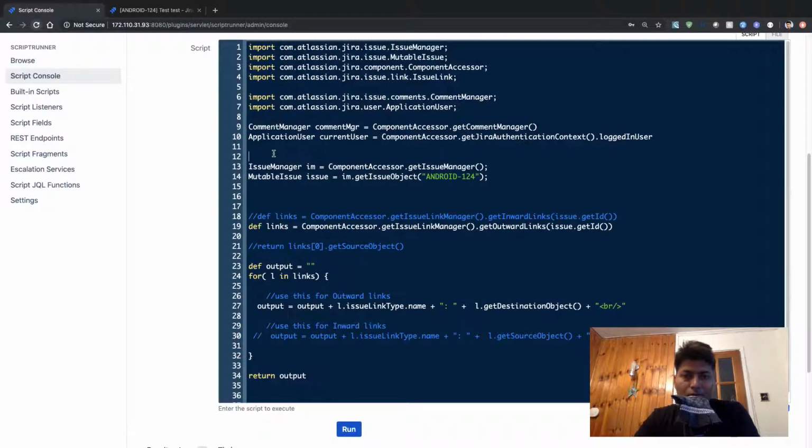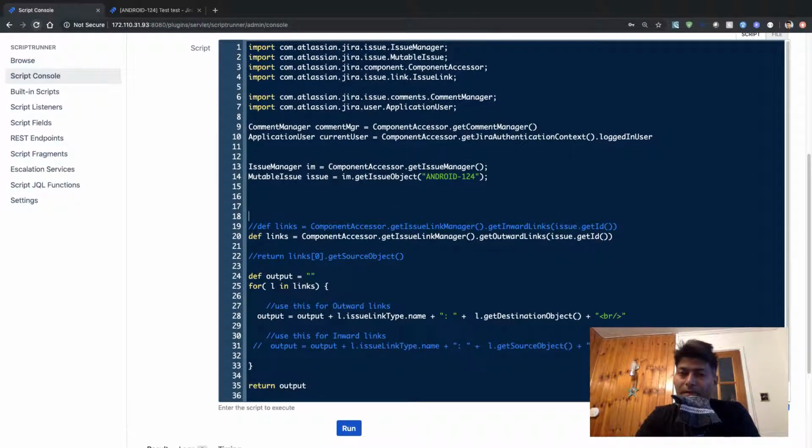So let us now start working with the comments. The first thing I may want to do is return or fetch the comments on my main source issue. We already have this issue, which should return the Android 124.